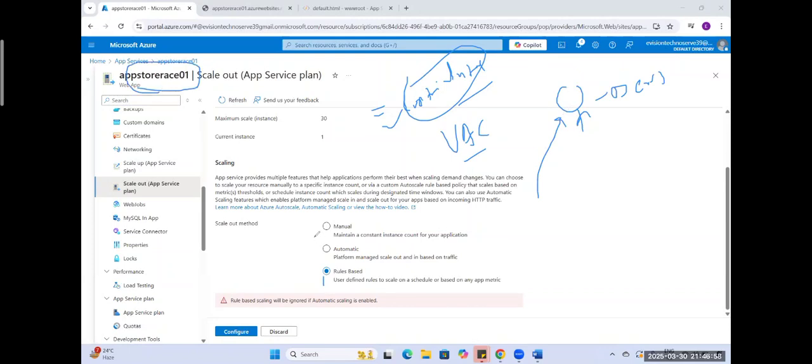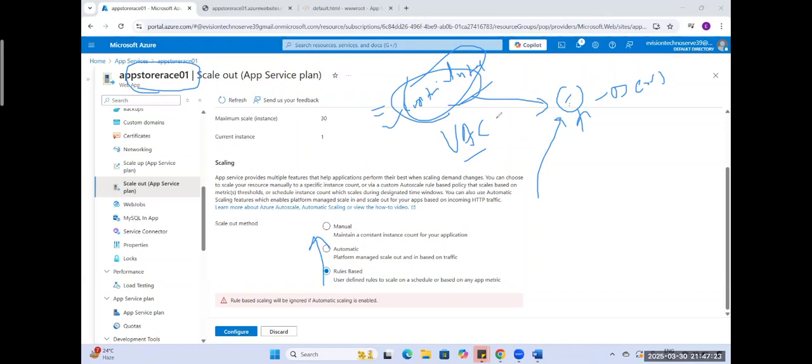If they know how to upgrade the plan, how to downgrade something, how to change something, they should be capable to do it on their own. They don't have to raise the ticket to you. If your company has this kind of policy, then you will give the contributor role access to this particular developer. Through the contributor role, the developer would be able to manage the entire app service. He can change the rules and everything.